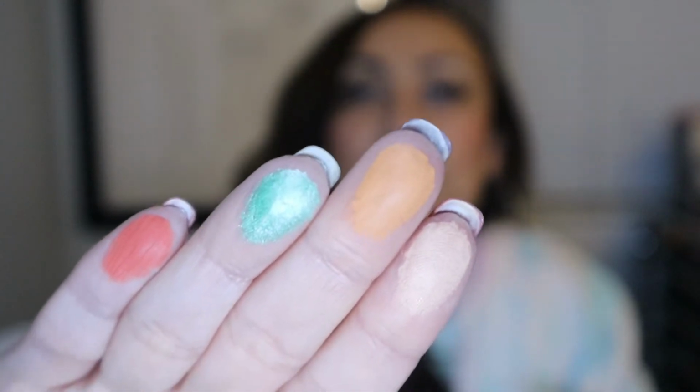All right, let's go ahead and do some swatches. I know everybody's all hyped about this green color, but let's just do it. Let's just do it, man. So that one, this green one. Ooh, that is pretty. And pink. Oh yeah, they swatch very nice. Okay, let's put that on thy skin.